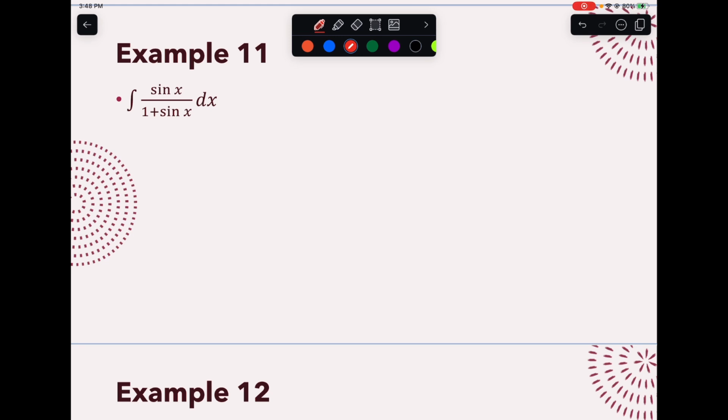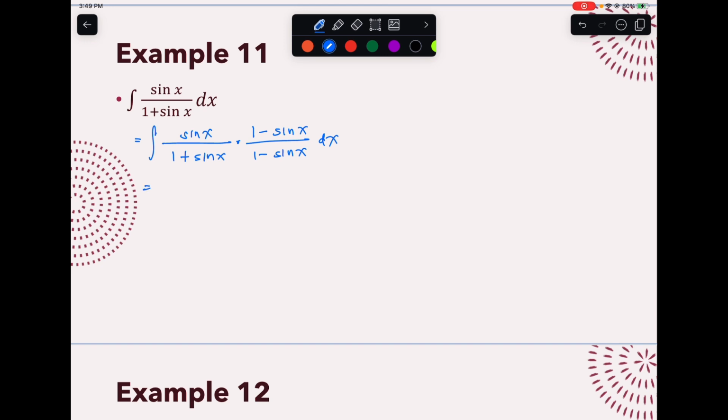So how do we do that? We find the conjugate of this, so as to transform the denominator. The problem here is the denominator, it's 1 plus sine x. So I want to transform this one into a single function. So what I'm going to do is multiply by the conjugate of 1 plus sine x. So I'm going to multiply it with 1 minus sine x all over 1 minus sine x, because that is just 1.